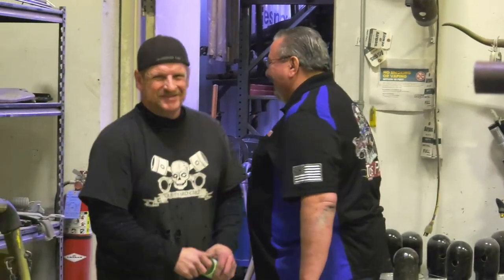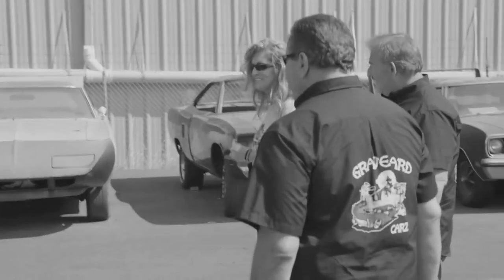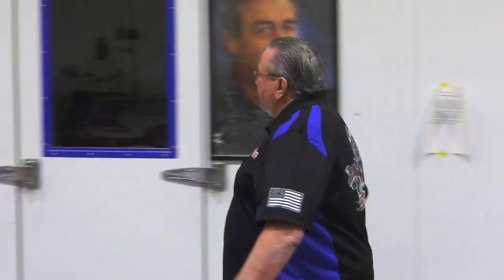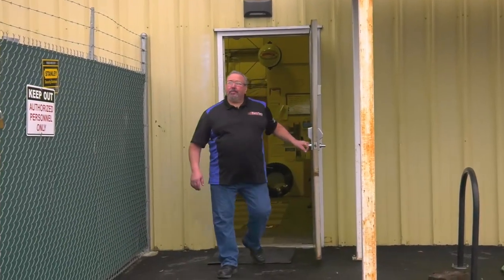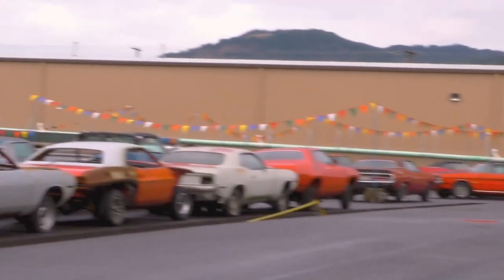I do have a car out here at Graveyard Cars that my wife Cindy and I got from Mark a couple of years ago, and it's been waiting in line. I figured while I was here in some down time I'd start looking for Cindy's Challenger to see how they're making out with it. Mark told me the car would either be ready for paint or have some paint work done. I couldn't find it in the building, went outside, couldn't find it outside — I would have been pissed if it was still outside — and I still haven't found it.